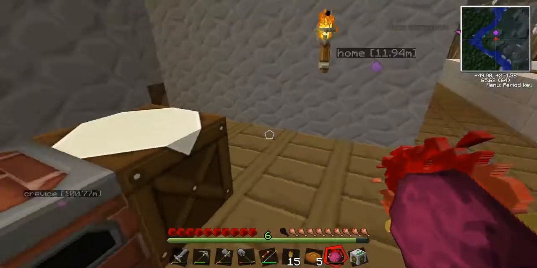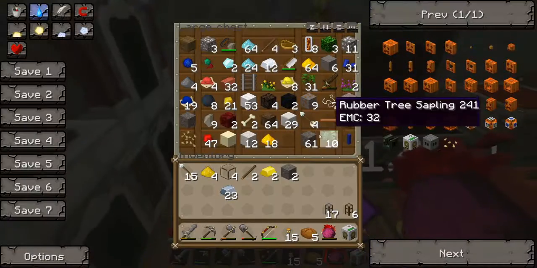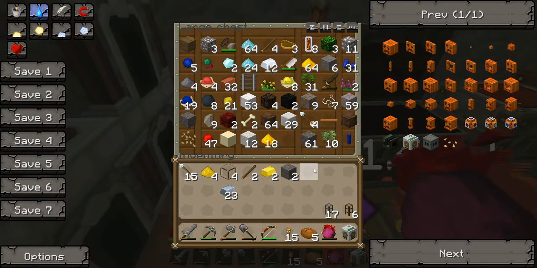Are you sure it's 6 diamonds? Yes. It's a lot, isn't it? You need 4 to make it itself. You need 1 to make the alchemical chest. Oh no, you need 2 for the alchemical chest, because you need some for the conveyance dust, which you use to make the chest. Yeah.